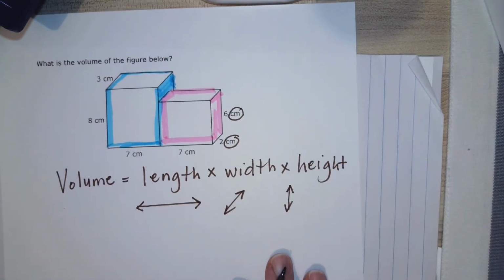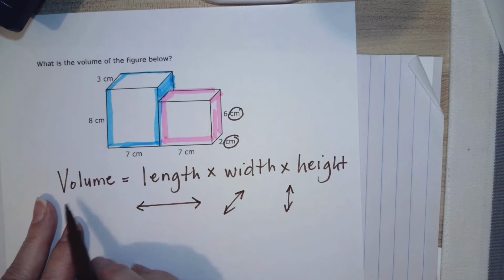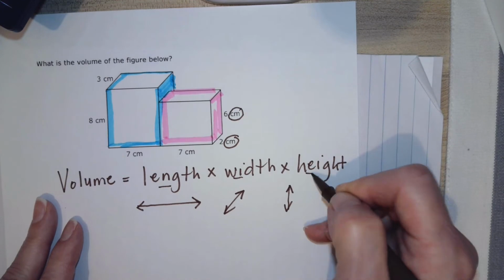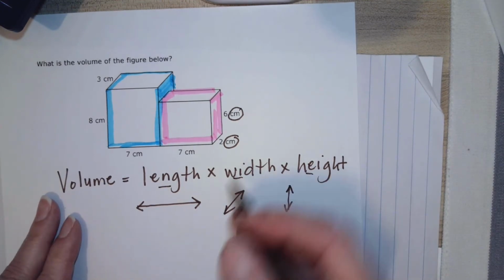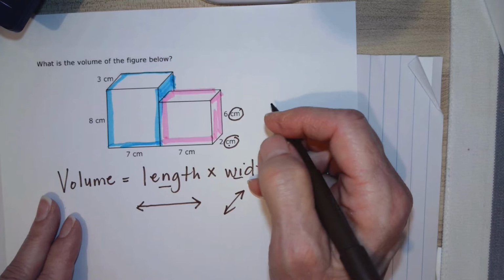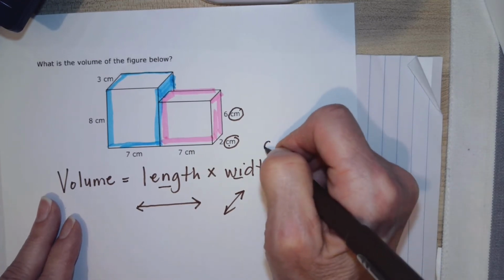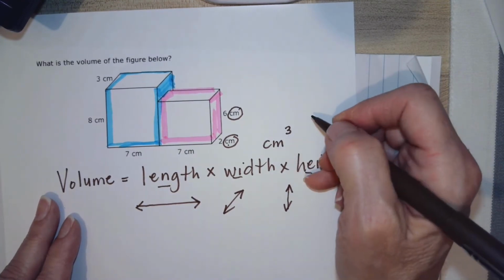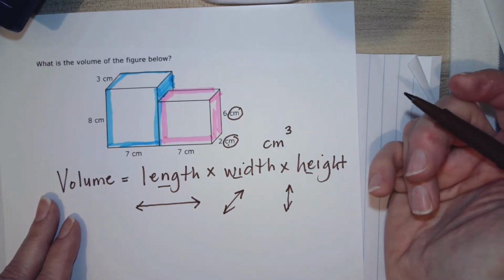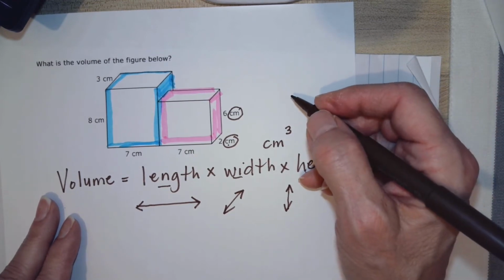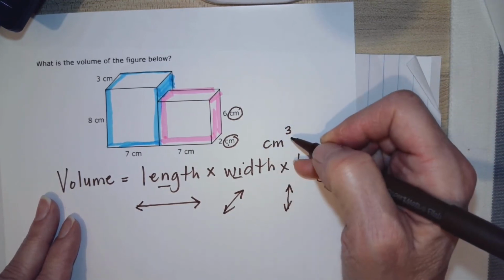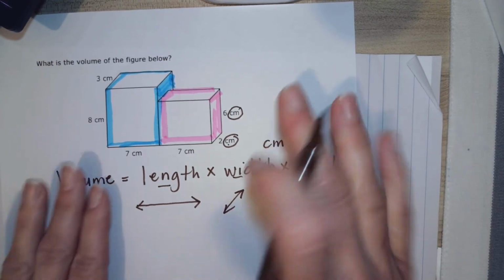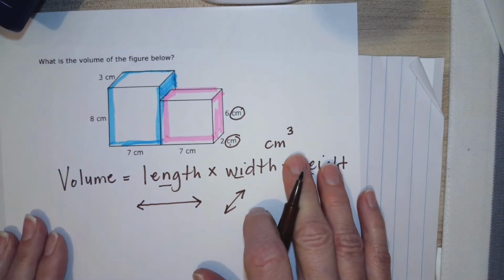Now remember, another thing about volume is these are cubic units. There are 3 dimensions. So when you're done, you have to say cubic units, or if they give you the unit, you have to say cubic centimeters. Or another way to put it is if you did this with the exponent 3. That means that there are 3 dimensions. Like when you did area, length times width, those were only 2 dimensions. So at the end, you wrote what the square units were, you put the little exponent 2 because you were only finding the length and width. Volume, you're finding 3 dimensions.